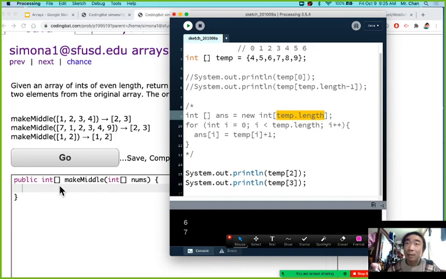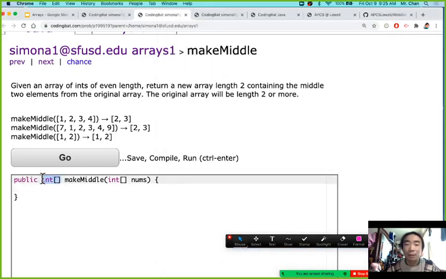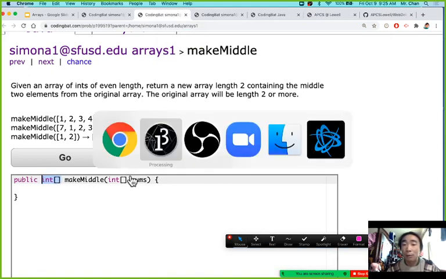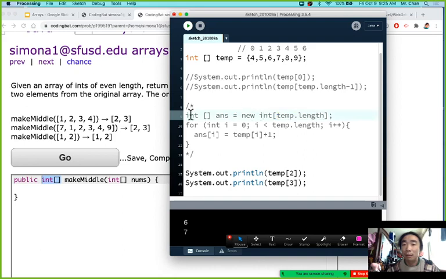And in this make middle problem, you are also expected to return an integer array, like so. Okay, so you kind of have two options to go about that. You could do int square bracket answer equals new int, and you know that your answer always has two things. You can do something like that.